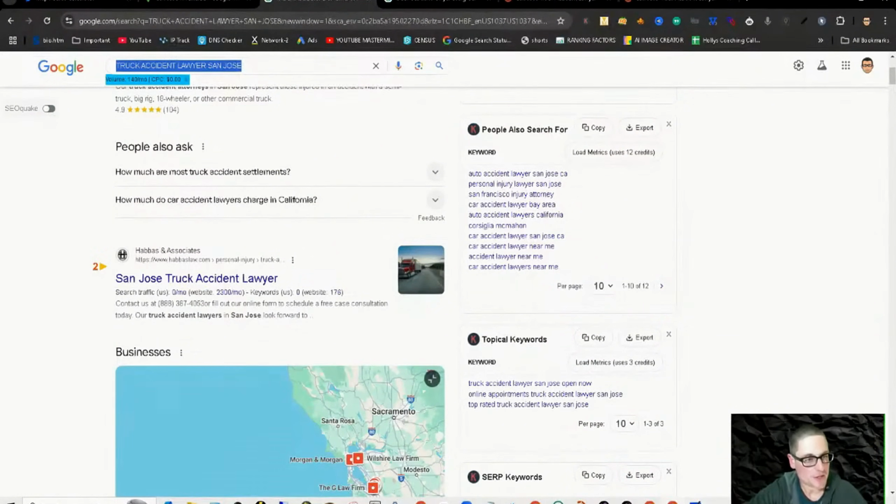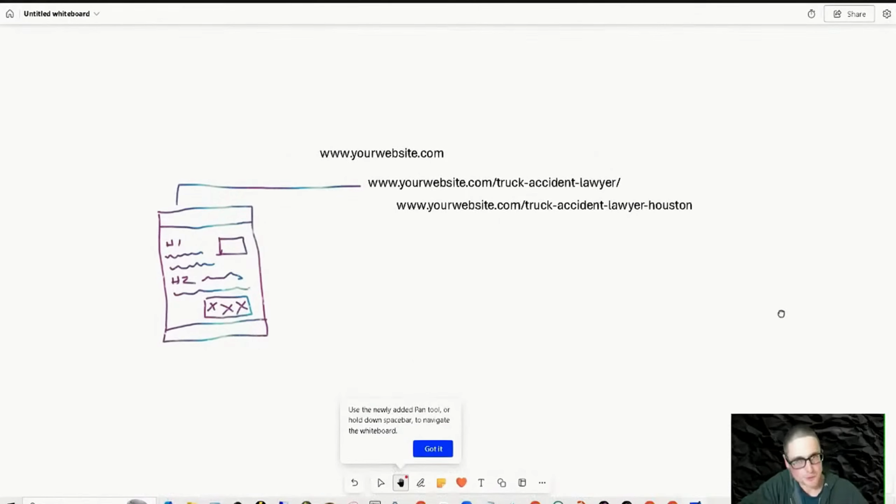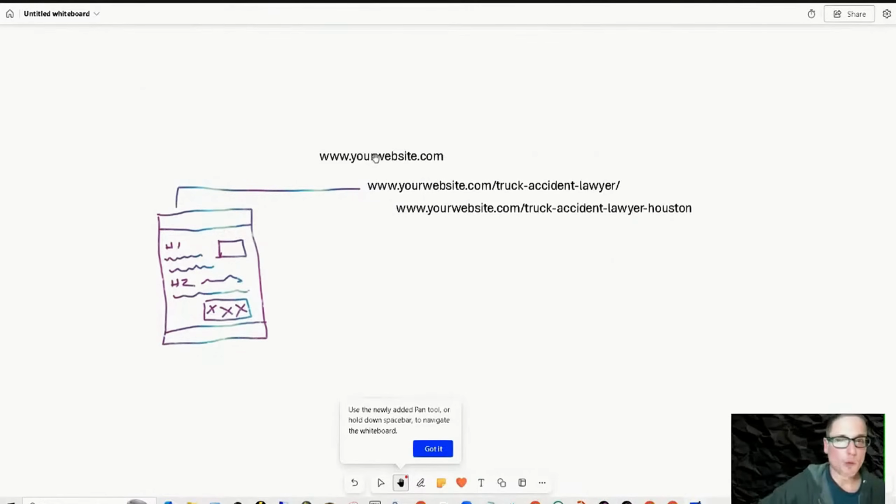Well, I actually created a small example here. Scroll down here a little tiny bit. Let's say, for instance, that this is your website. So you have your main website. On top of that, you also are going to have a pillar page, a main entity page. For this example, we're using the main entity as Truck Accident Lawyer, just like we did for San Jose just moments ago. So we have Truck Accident Lawyer being the main entity of the page.